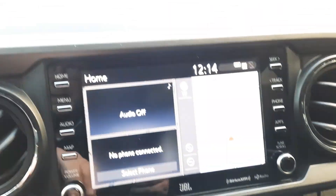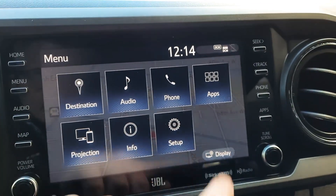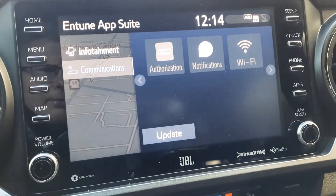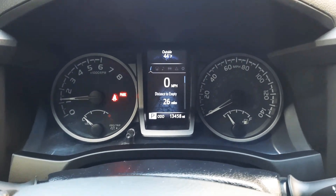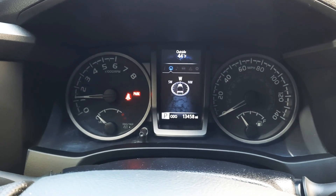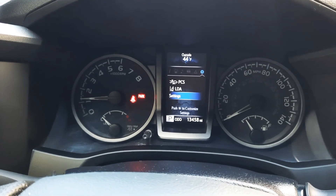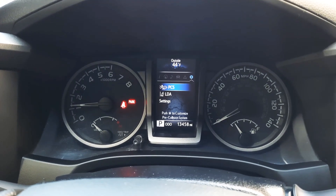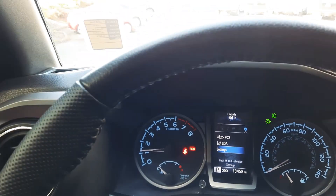Backup camera. Let's go to the home menu — you can see the different apps and whatnot. It looks like it has Wi-Fi and Sirius Satellite Radio. We do need some petrol in this one. Scrolling over — tire pressure monitoring. It also has lane departure warning, crash assist, and so on. Let me turn on some lights so you can see how this looks.